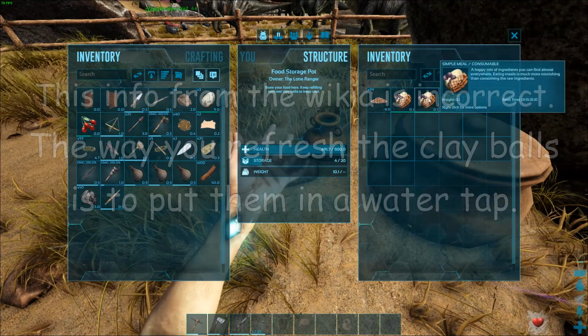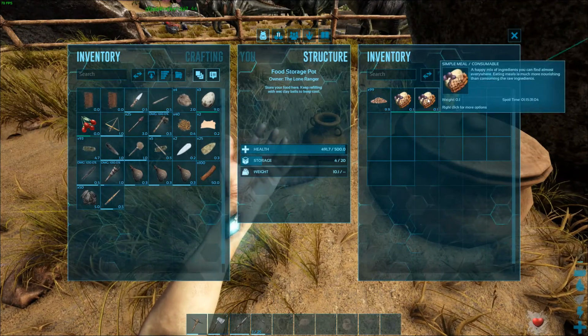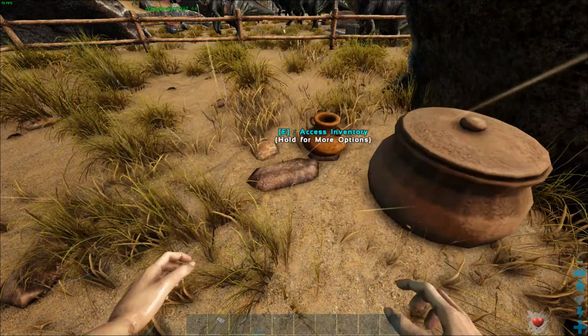So anyway, that's much better. That gives us a little bit more time to be able to use those. You probably don't want to make up too many at a time unless you're selling them in your stalls or giving them out to teammates, because they do spoil.